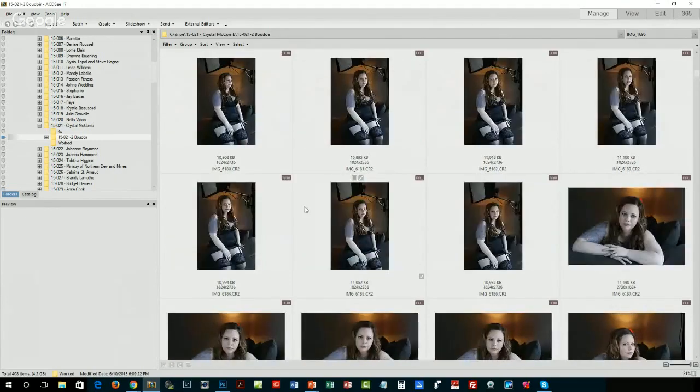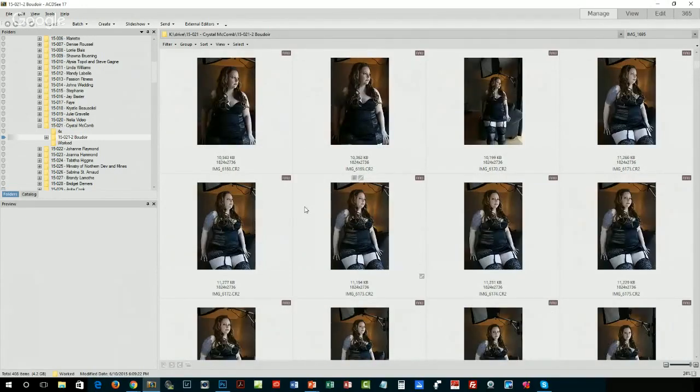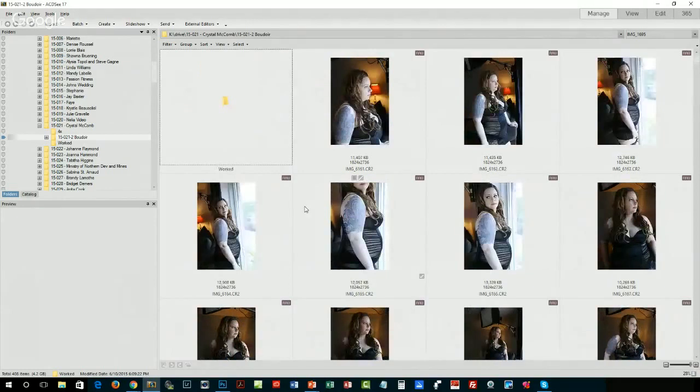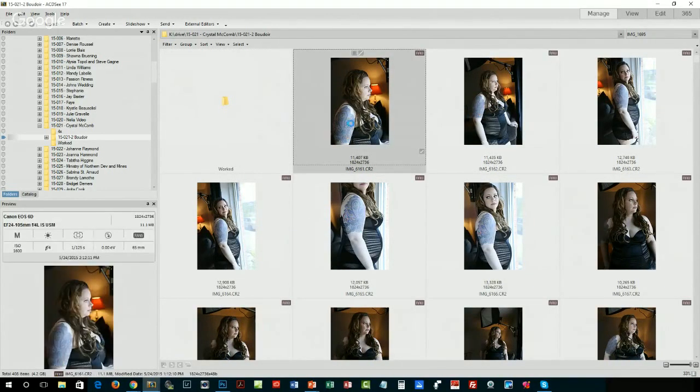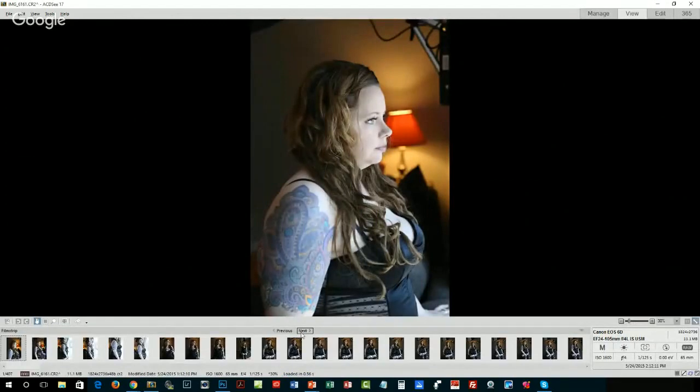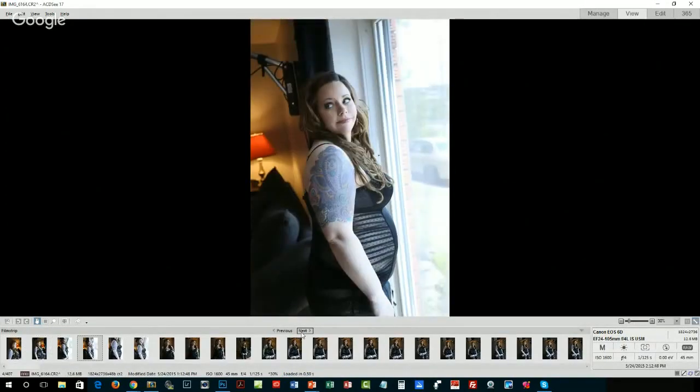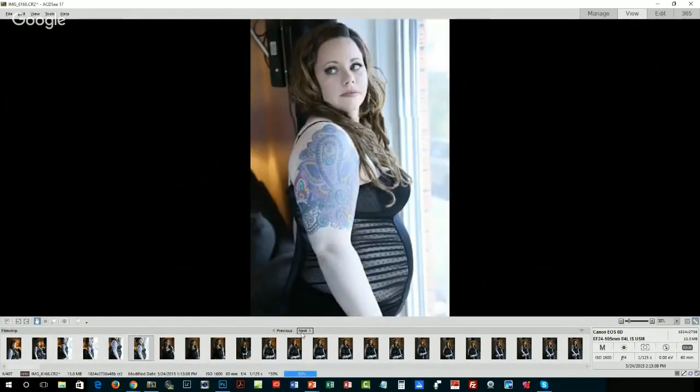So let me go back up to the top of this. These were setup shots, just while I was testing exposure. Now, this particular day, I was using a lot of available light. We have these patio doors in our studio and let some beautiful light in at the right type of day.